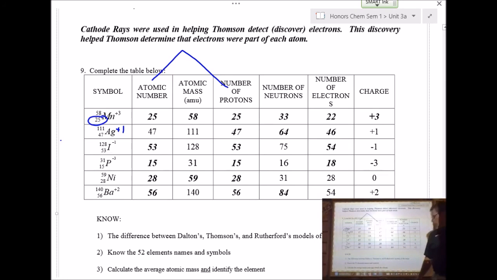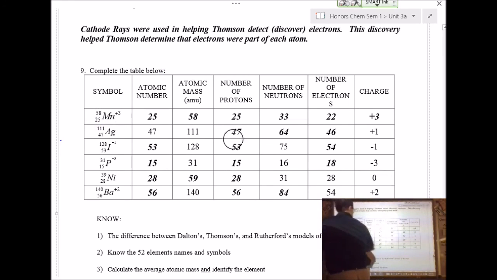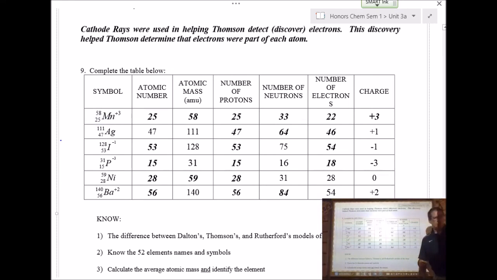No. The 52 we use in here are the same 52 we use in AP, and the same 52 you'll probably use in college. They might clean it up to 50. You know one of them, uranium. The other ones like Einsteinium, Berkelium, those are garbage. We don't care about that. That was somebody's pet project. Look what I made. It lasts that long. It's garbage. Exactly. Garbage. We don't care.